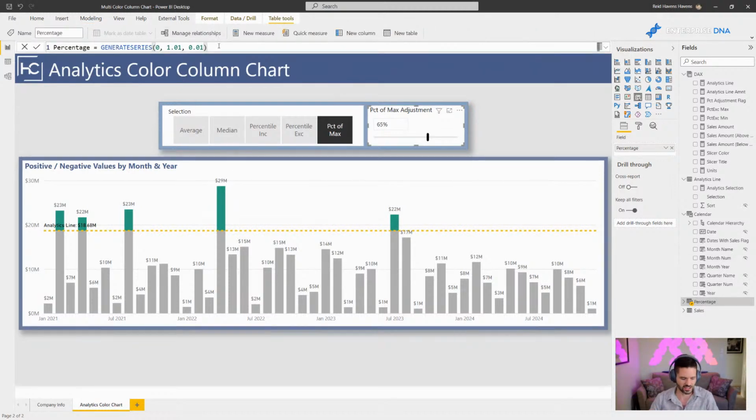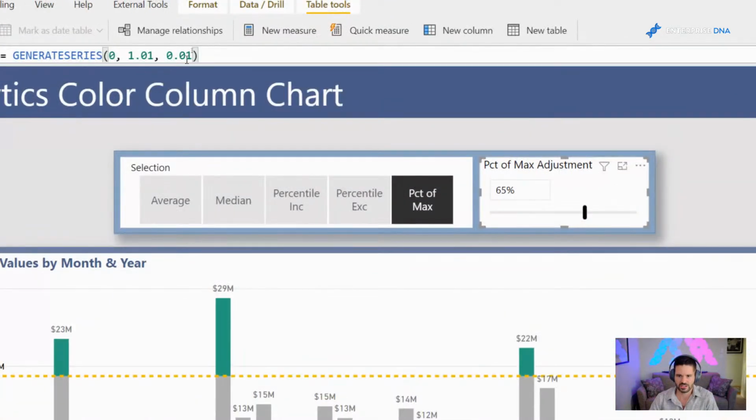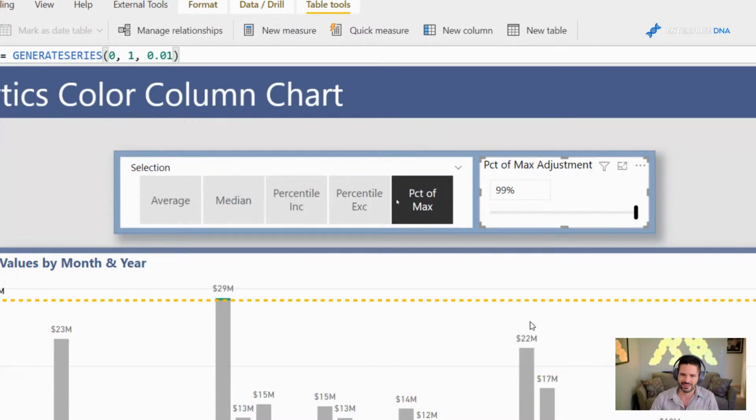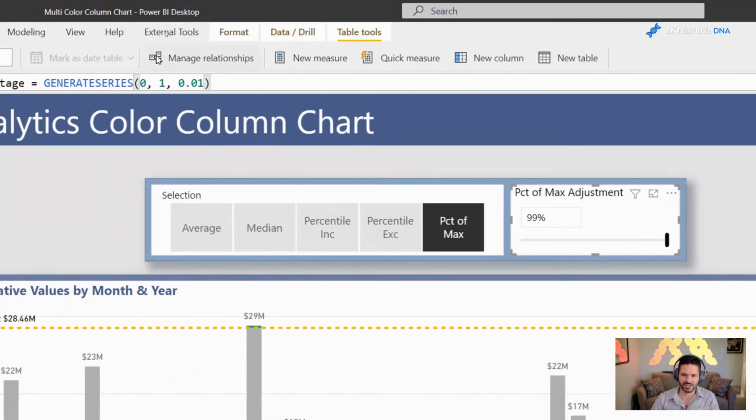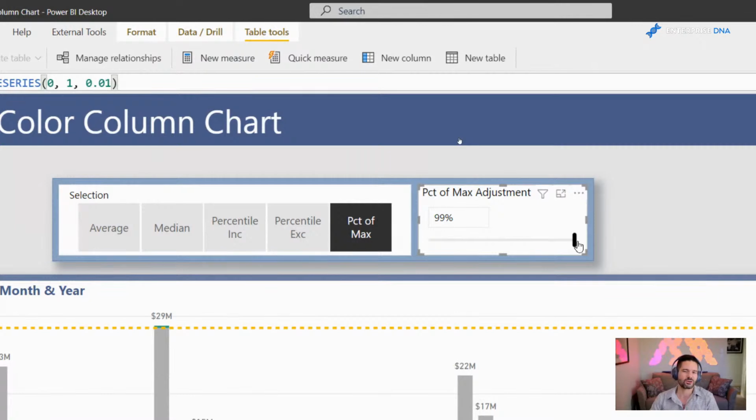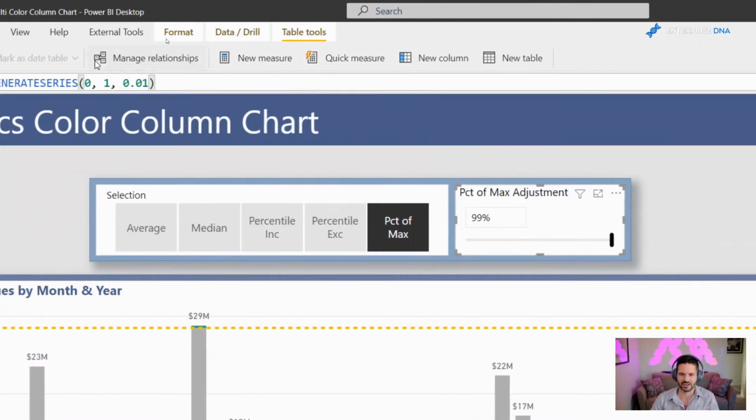It creates a DAX calculated table. As you can see, there's a GENERATESERIES there. The oddity that I always found, and I want to mention this as well, is that I'm not going to 1, I'm going to 1.01. Here's the reason. Annoyingly, if I go between 0 and 1 in a generate series, it doesn't let me actually go to 100%. It stops at 99. If you actually want the slicer to make it all the way to 100, it has to be 101%. I've been lazy and not actually asked Microsoft why that is the case, but that's what I found out.